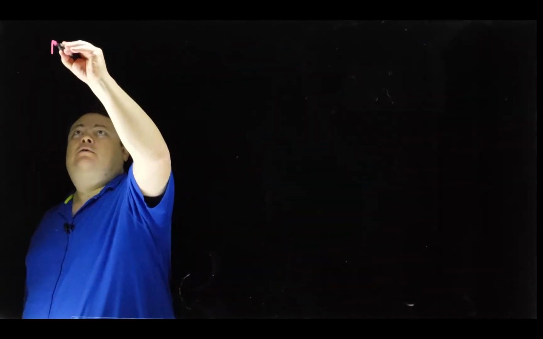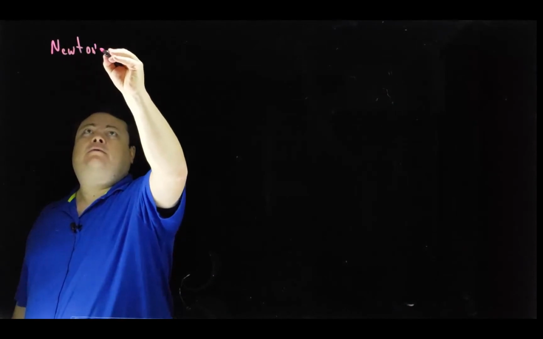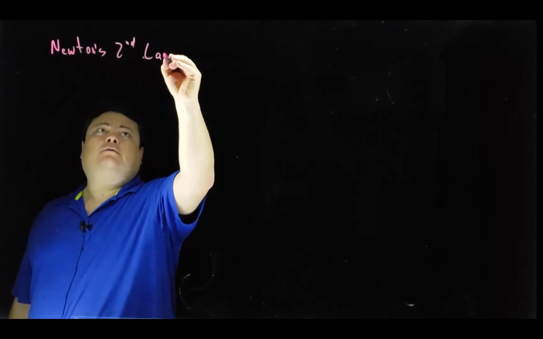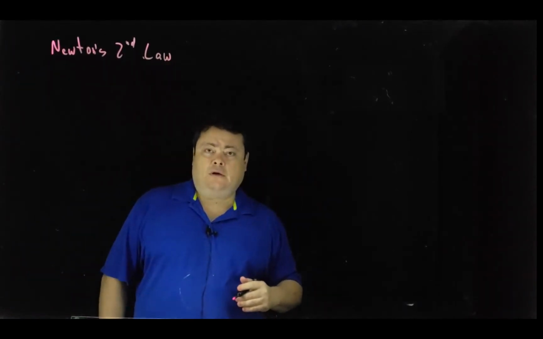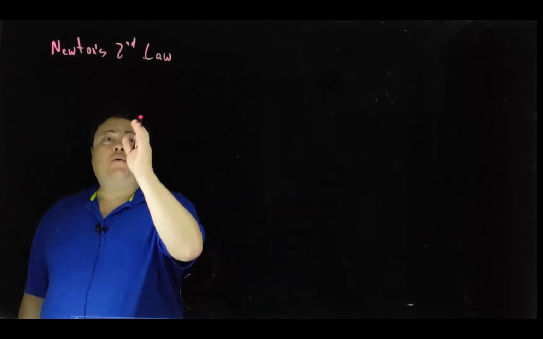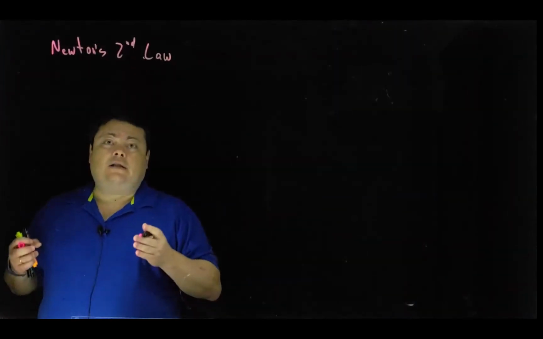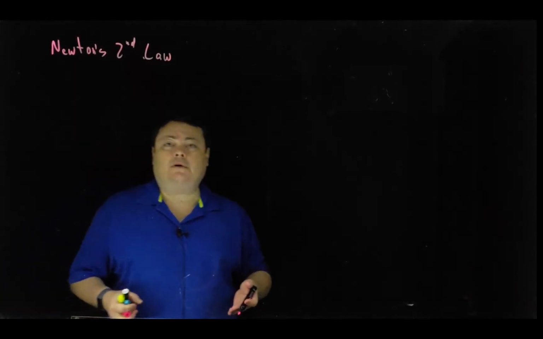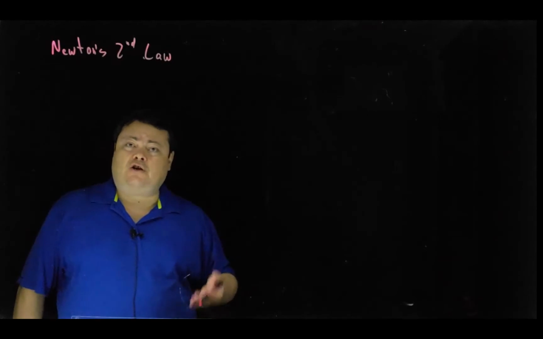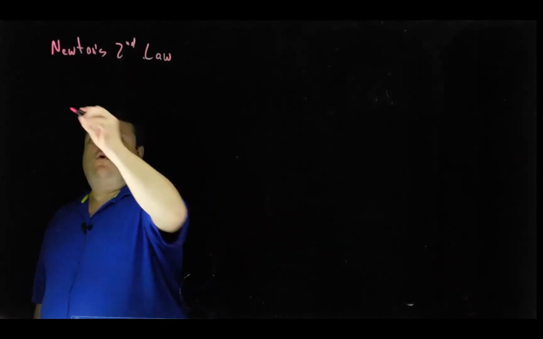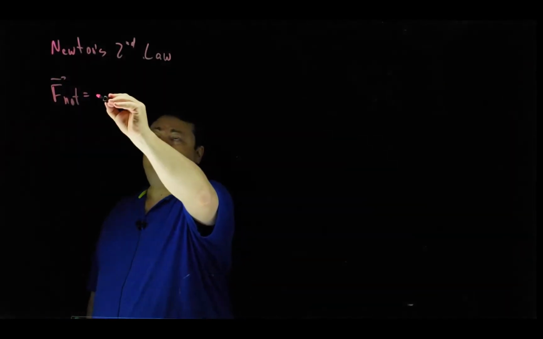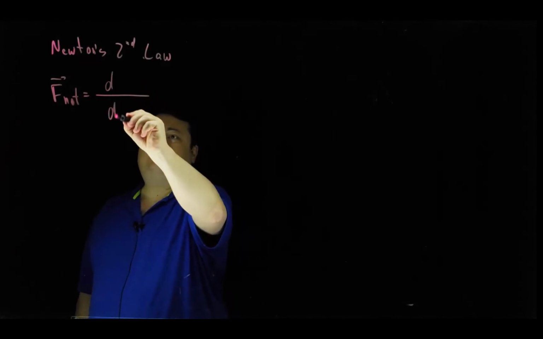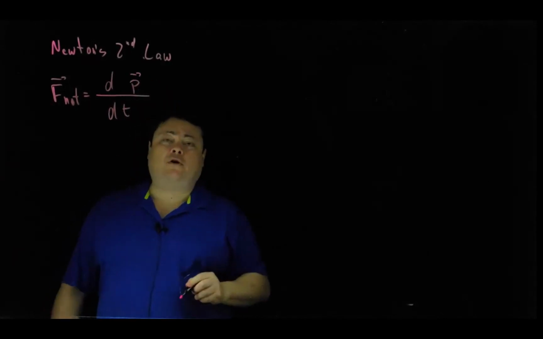After defining momentum, we now can actually see how Newton's second law can be written in a more grown-up way. Basically, the way we can word Newton's second law is to say that the net force, or unbalanced force, on a system is going to be equal to the rate of change of the momentum of an object. Or net force equals the rate of change, meaning the time derivative, of the momentum of an object.